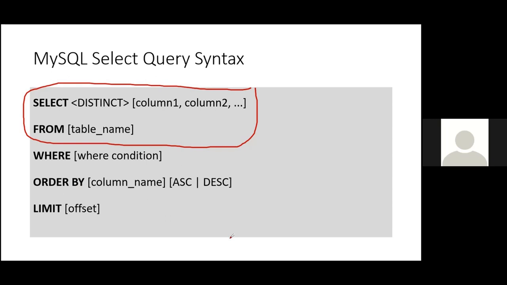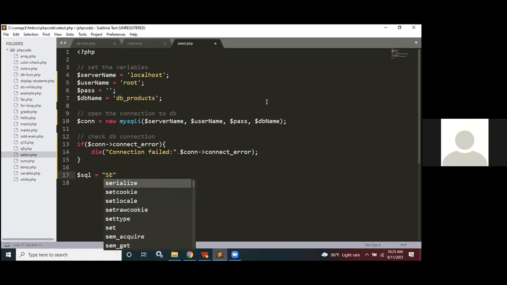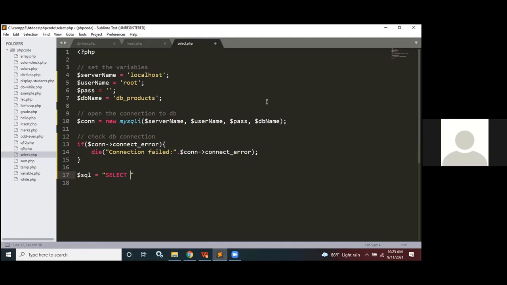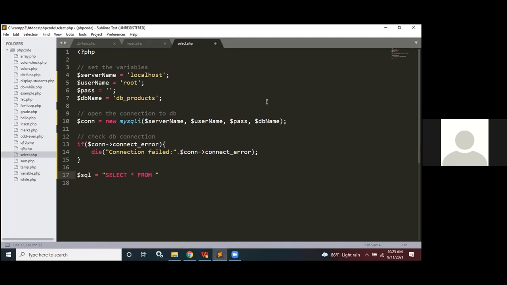Now what we are going to do is omit these things and just have this select all statement, right? I'm going to say $sql equals, within double quotation marks, select all from tbl_product.